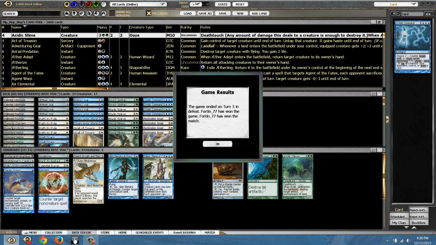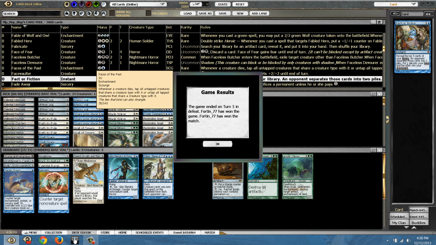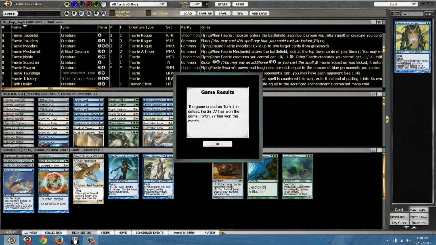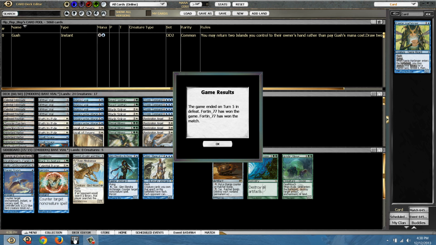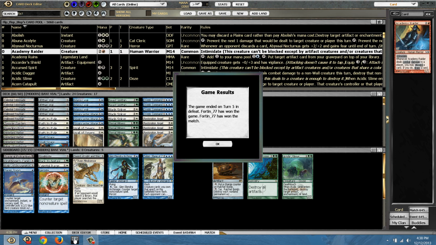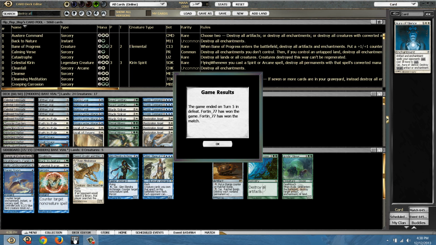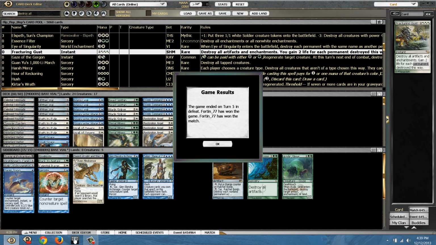Which card you might be guessing? Fracturing. What's that card? I don't really remember that card. Green, white. Destroy all. Fracturing Gust.